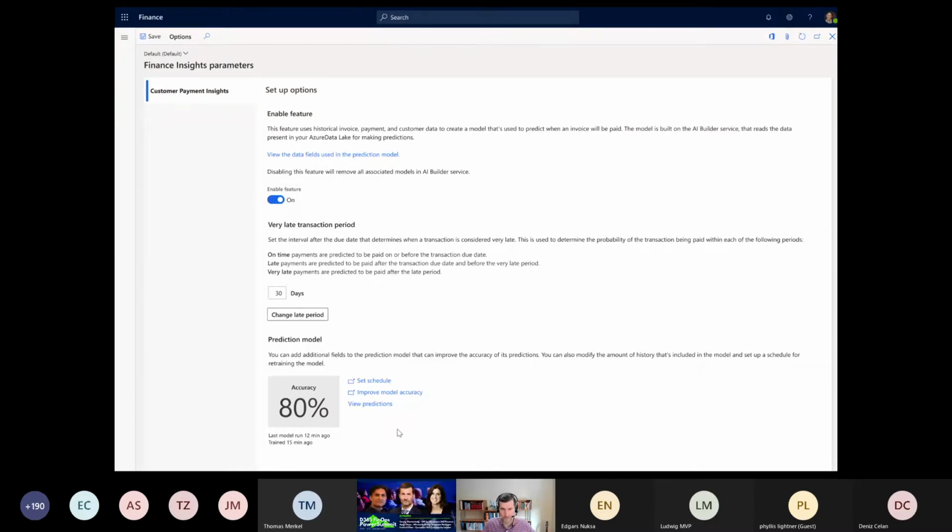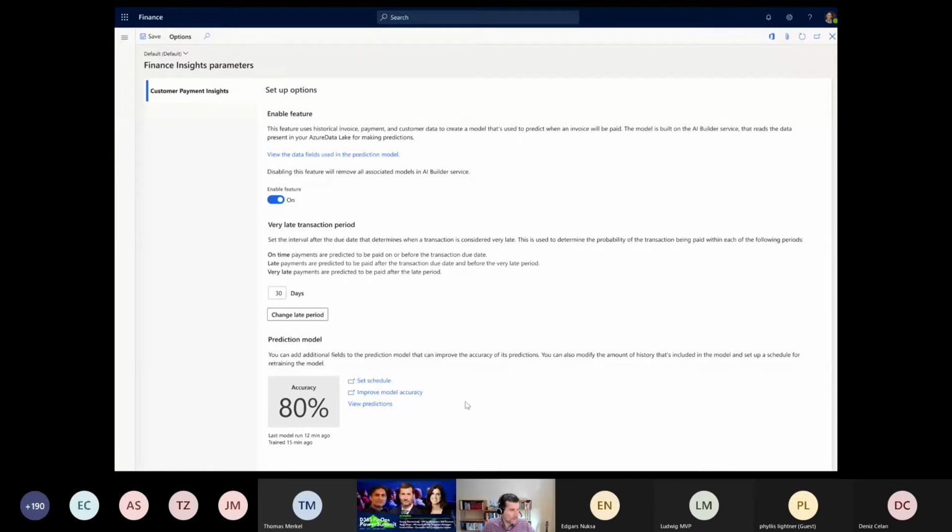That's what I meant before. The accuracy depends a little bit on the data you have in your system. Normally, the more data you have, meaning the longer time periods, the better the models. So this may be difficult if you just start after 1 week of having data in your system. These models might not be very accurate.